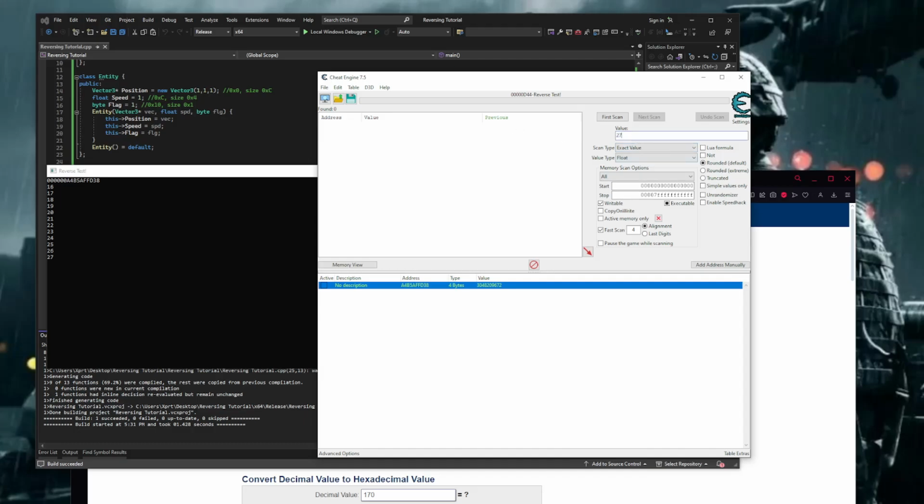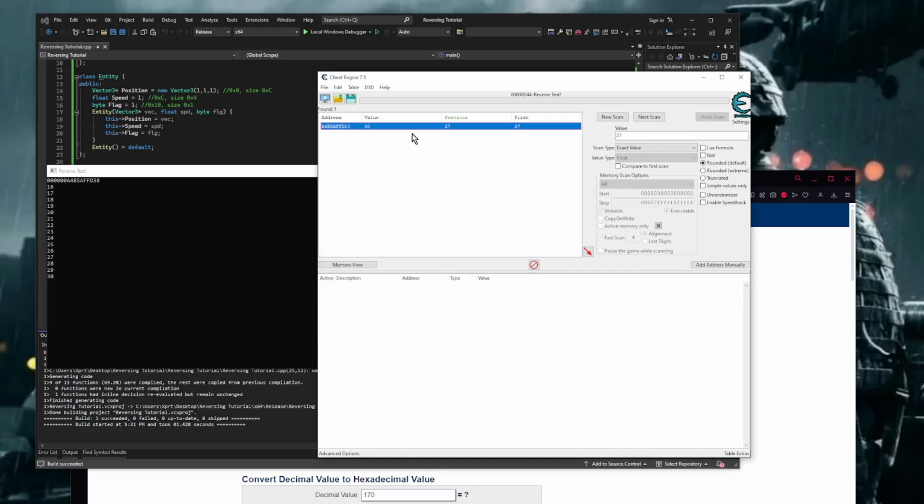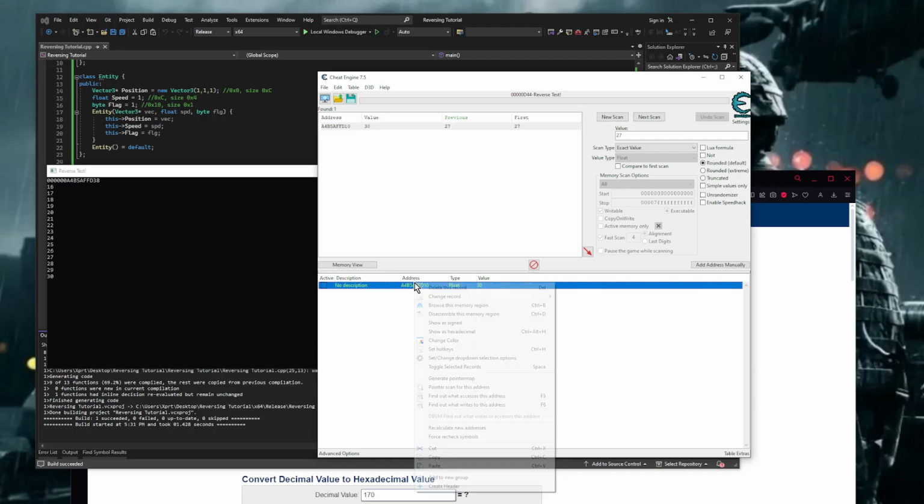Whatever you think is associated with the player is what you want to look for to get the entity. So let's say, okay, 27. I guess this is the one here. Is this the only one? It is. Okay, whatever. Well, let's just say we did find the entity that had their speed increasing to 30.